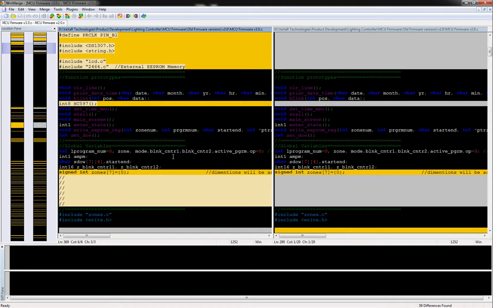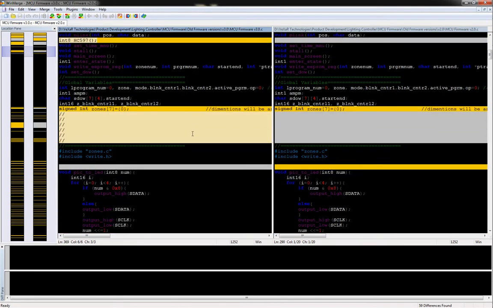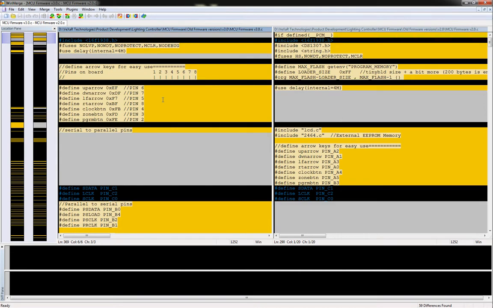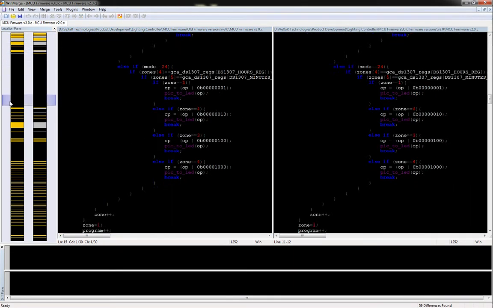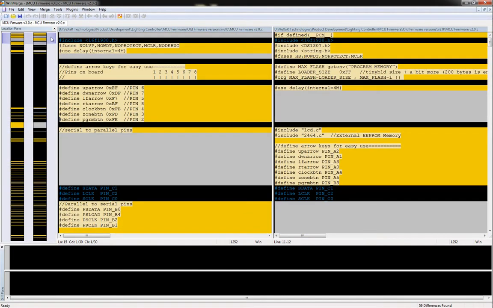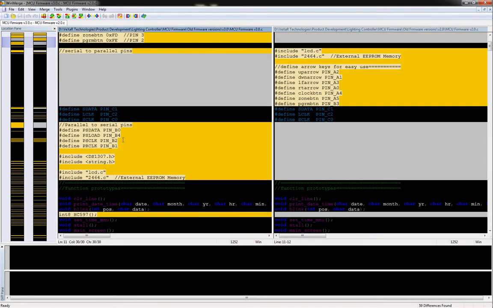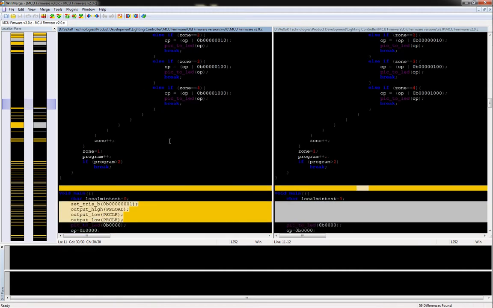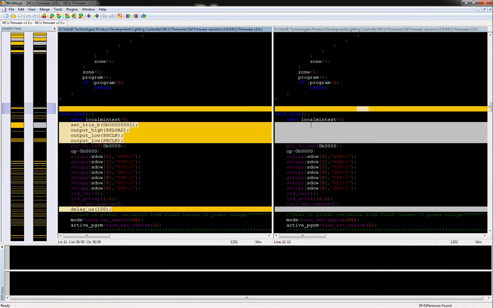Then you can scroll through here, and you've got this yellow, which is showing you what is different between the two. Here's one of the location panes. You can see this one over here, I don't have all these arrow definitions. See, that's different. Anywhere else, it'll show you exactly what's different between these two files. See, all this is different.